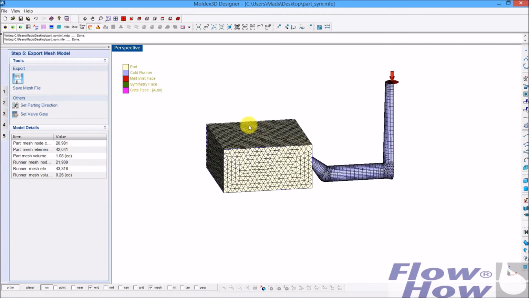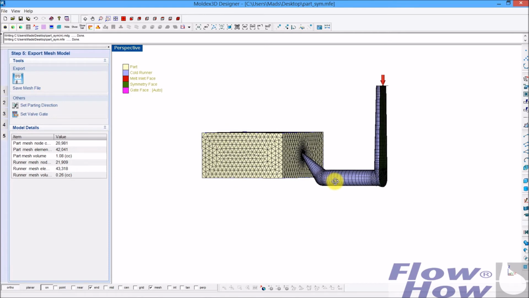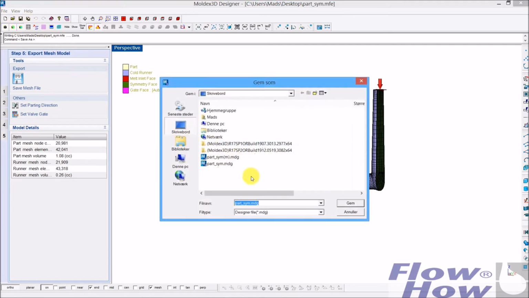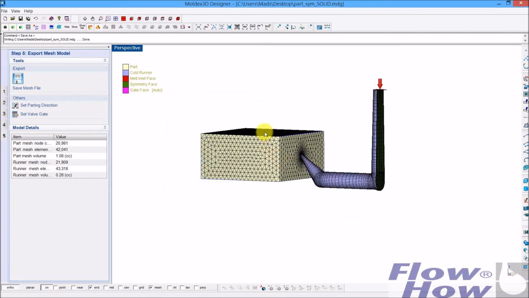And now just make it the same with the solid. I'll just say save as, and I'll call it symmetry under solid. Yeah, okay, it was capital, but doesn't matter.